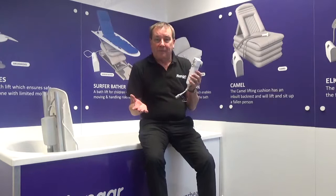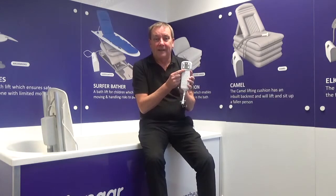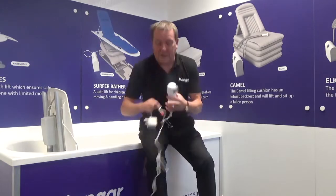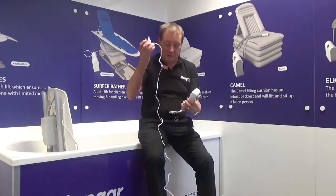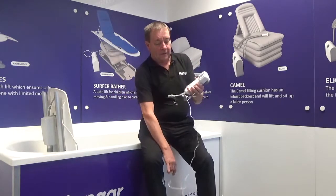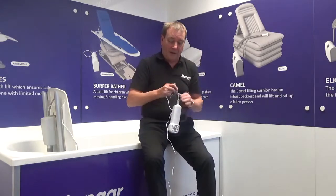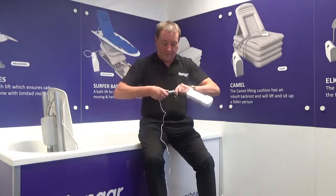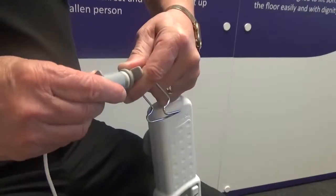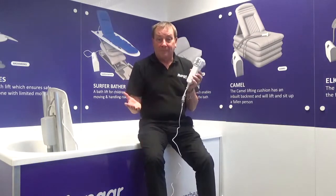You can recharge the bath lift whenever you feel like it. However, once I see the flashing light, as we have here, it's essential it goes on charge. The charger supplied is quite simple. Just a plug-in unit and another connector. This connects in exactly the same way as it did when we connected it to the bath lift itself, and it will only go in one way. I can now plug it in the mains and leave it.